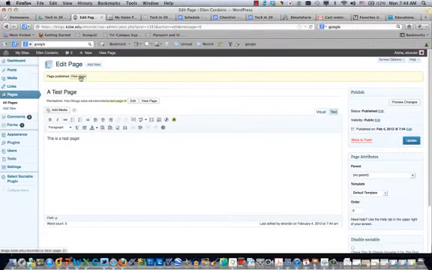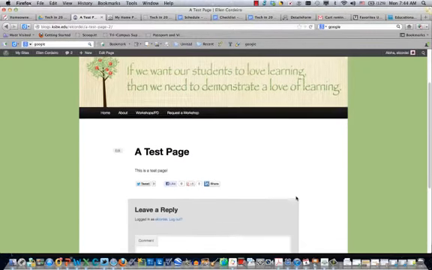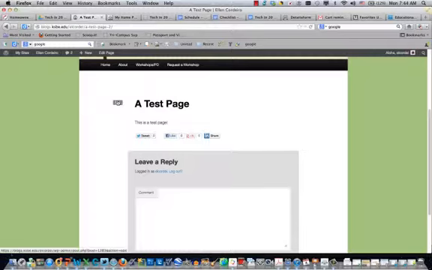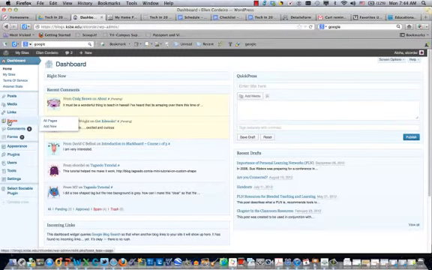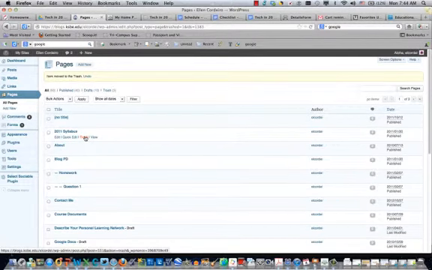And then I'm going to go up here and view my page, and you'll see this is what it looks like on my blog. So again, here's my little edit feature where I can go in and edit it there, but I'm going to go through my dashboard to do it. So I'm going to click on dashboard, go back to pages. Here's my test page. I'm just going to click on trash. And now it's gone. So that's it in a nutshell, how to create a post and a page in your Kamehameha Schools blog.